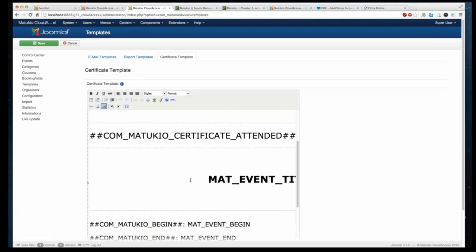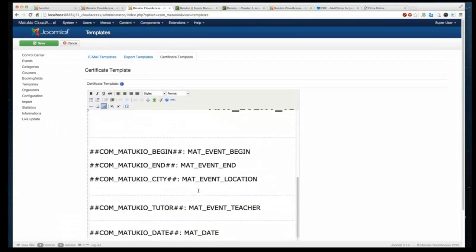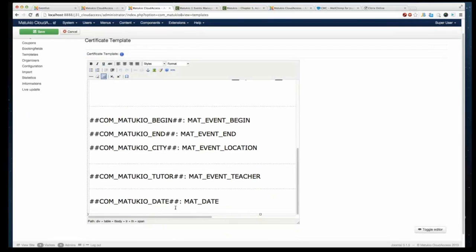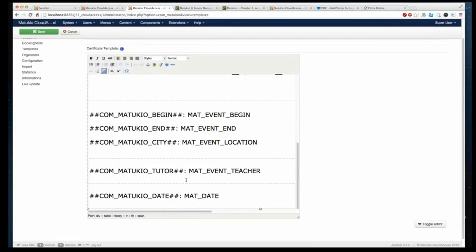You can include a custom background, for example. You can change the dates, you can also add the event description or any other thing you like. This is a very basic certificate we made up here. But some of our customers are going to create really great certificates which look really great.